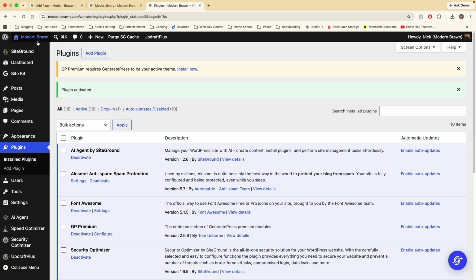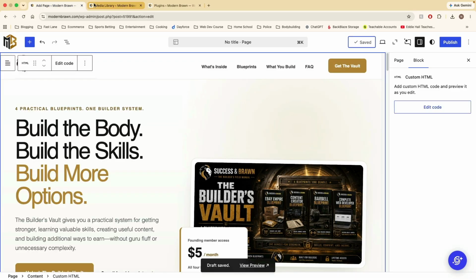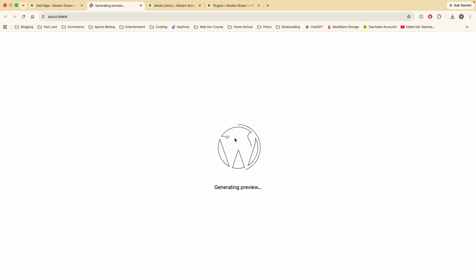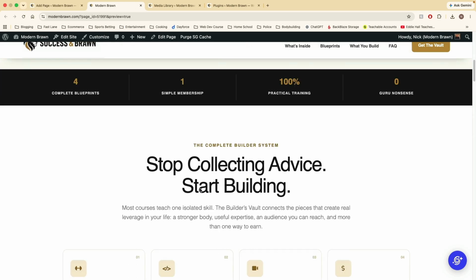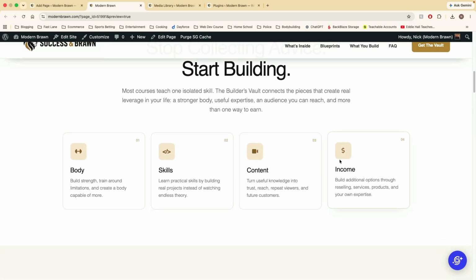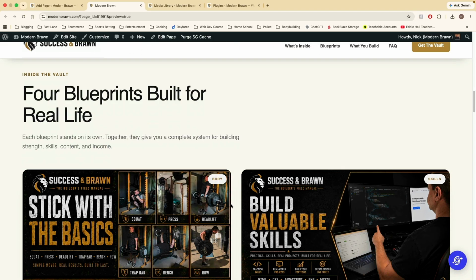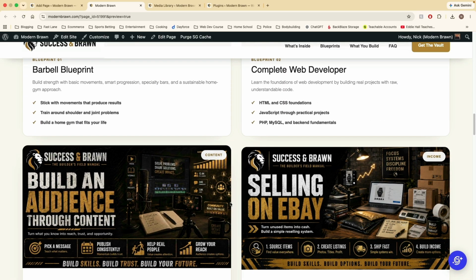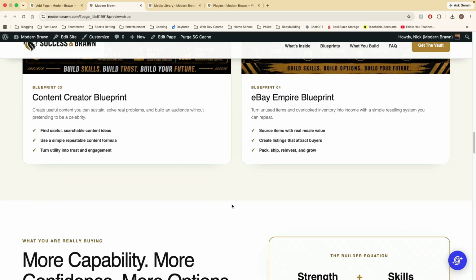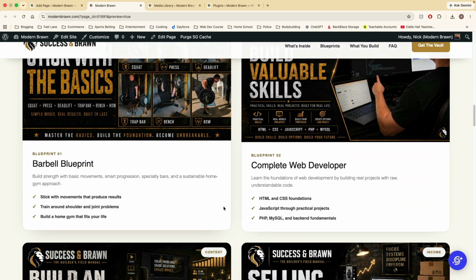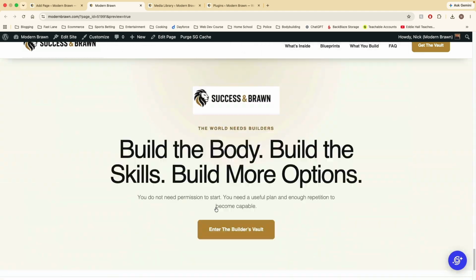So let's go view our page and see if that worked. Boom. And now I've got all my FontAwesome icons that I'm using, which were those two. They're all showing up. So there we go. Now we have FontAwesome. It's that easy, guys. Sometimes we think as developers we've got to make things really complicated and really technical, when half the time if you just think about it, add a simple plugin, it'll fix your problem.